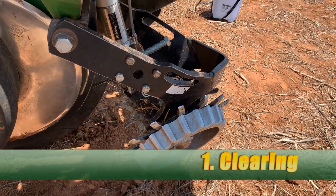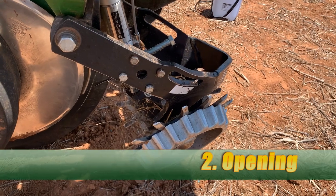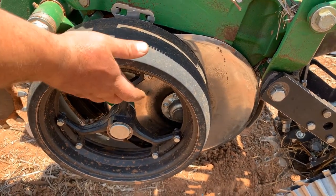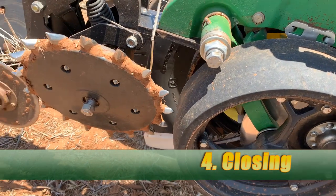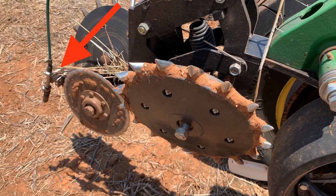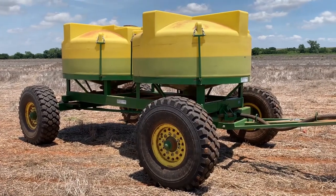At the base of each planting station, there are five main functions for this no-till setup. 1: The ground cover in front of the row being planted is cleared away — this is important because you want to plant the seed in contact with the soil, not straw. 2: A set of wheels opens a seam into the ground. 3: The seed is dropped into the ground at the set depth; today we are planting 1.5 inches deep. This wheel rides along the ground and controls the planting depth. 4: A set of closing wheels crimps the seam closed, making sure the seed is covered by soil. 5: An attachment shoots liquid fertilizer 2 inches deep and 2 inches away from the seed. Fertilizer is plant food, but too much too close can cause the seed to burn up.